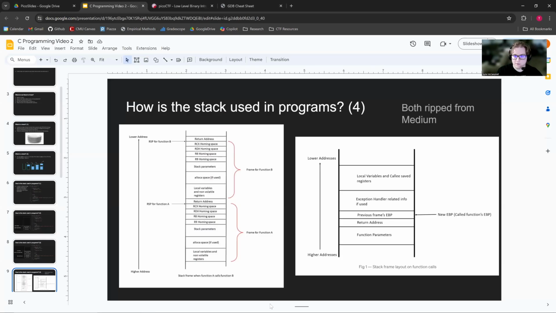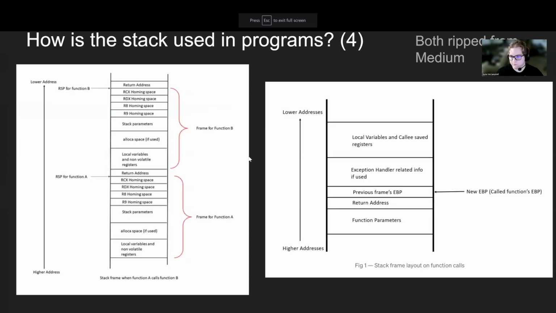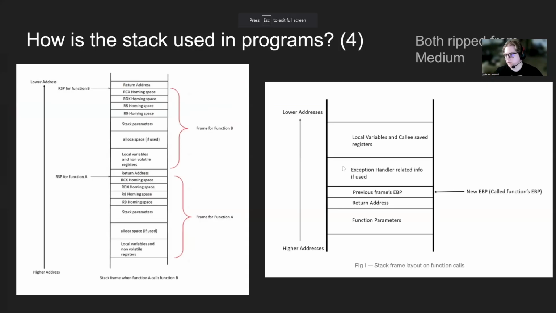Anyways, back to the slideshow. So the stack frame looks different for different architectures. And like I said, a lot of the introductory buffer overflow programs on picoCTF are in 32-bit architecture. And we'll go over how to install and run the different software packages in Linux that it takes to be able to actually run these 32-bit programs. Because if you just have a 64-bit operating system, you won't be able to run these 32-bit programs unless you take some extra steps. So we'll go over that as well.